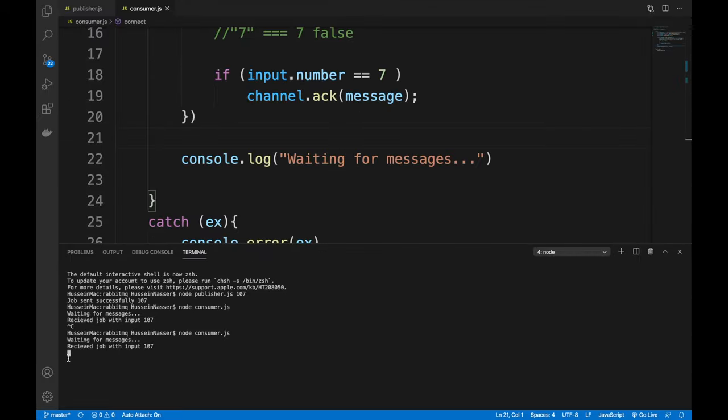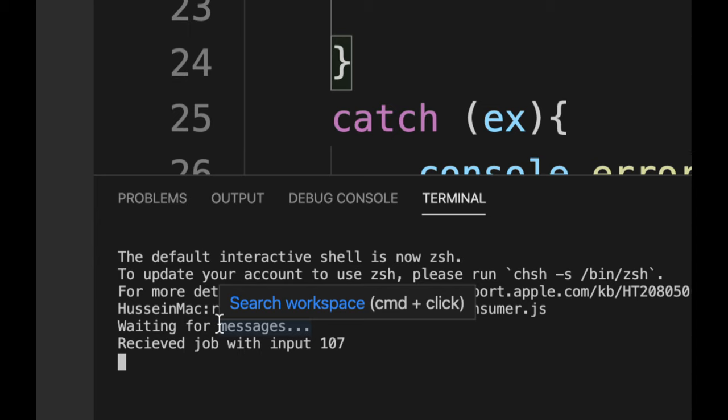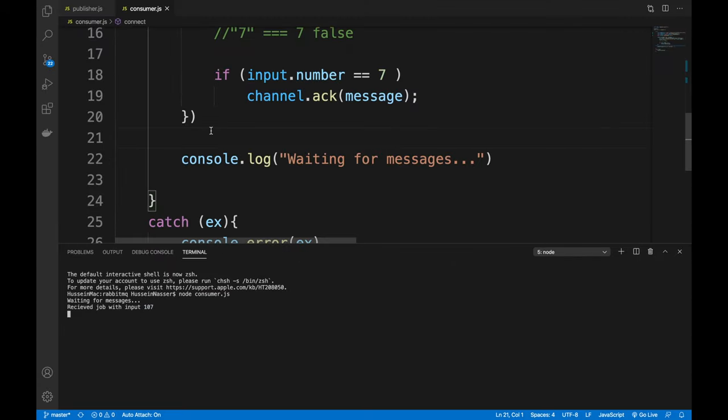But the consumer did not acknowledge it, right? So for all we know, if I kill this connection and go back, let's see what will happen. Look at that. Because the first consumer died, the second consumer immediately got the job, because RabbitMQ says, hey, looks like this consumer didn't acknowledge me. That's why acknowledgements are very, very tricky to get right. So get that thing right, guys. And I talked about this stuff in my RabbitMQ video.